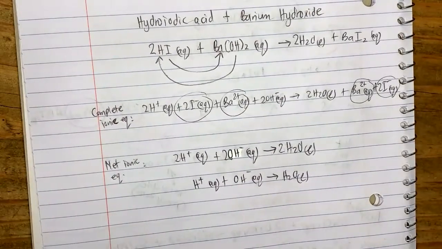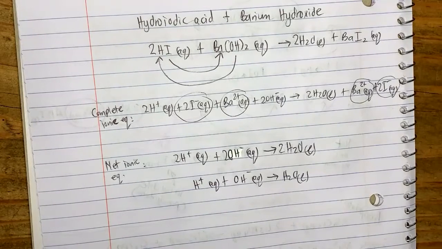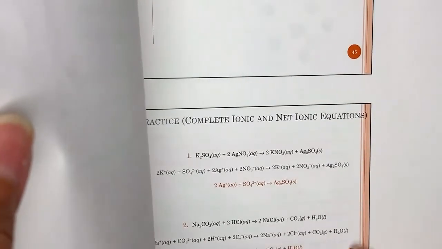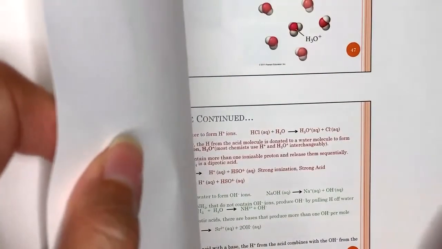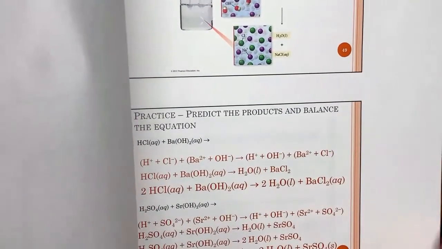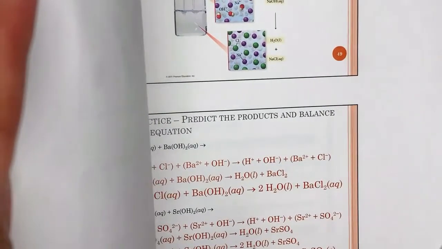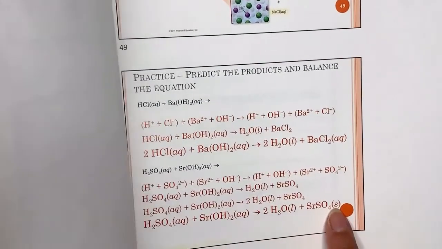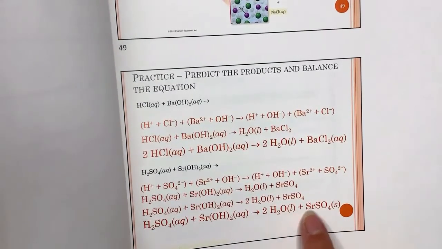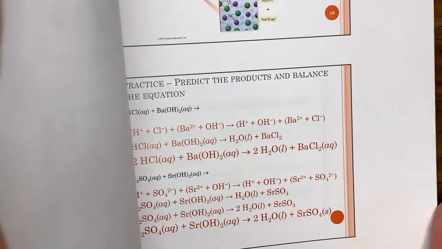So we have a lot more examples on the slides. Feel free to go on your slides and practice some more of these guys. So I wanted to show you the other examples that they had. There's these guys here. And then there are some that were gases. These guys here. See this example here on slide 50 is acid base and precipitation at the same time. So that one's pretty cool. Okay, so you can practice them. The answers are on the slides itself.